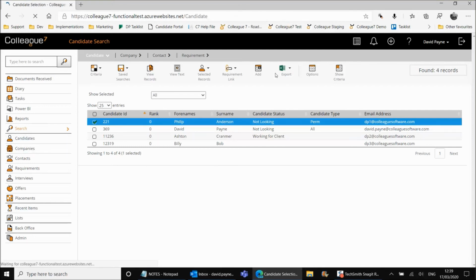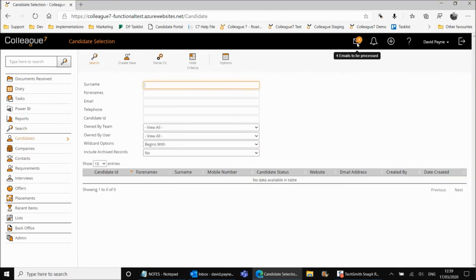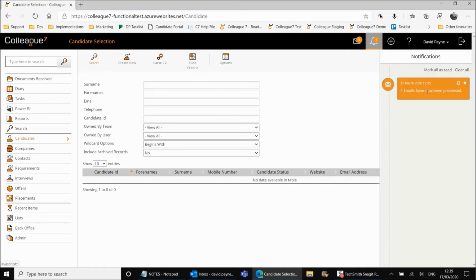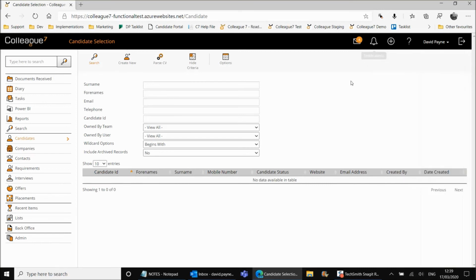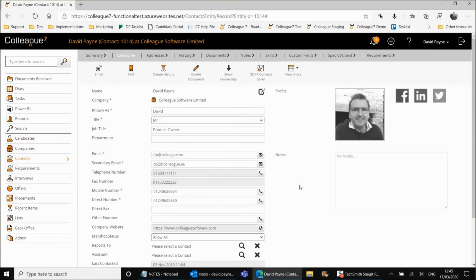Whereas now, as you navigate around the system, you'll get this icon that appears top right, which advises that there are emails being processed within the background service in relation to your user. And you'll have a count there, and you'll see that number decrease as it processes through the emails. When it gets to the point where it's got no more emails to process, this icon will disappear, and you'll receive that notification which confirms that your emails have been processed. So that's the main update that's been made as part of this sprint. You've got a pending count on the emails that have been processed by the background service when you send in bulk.